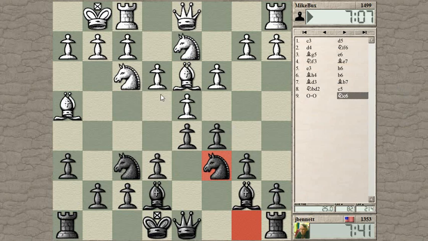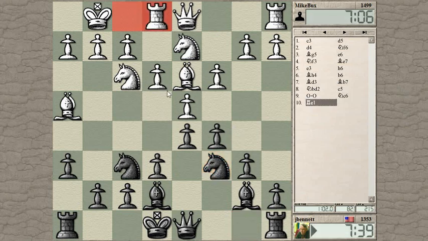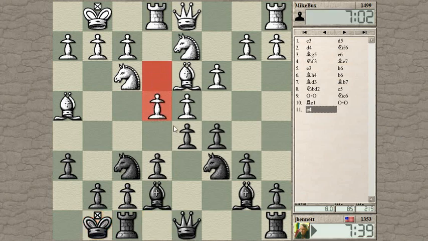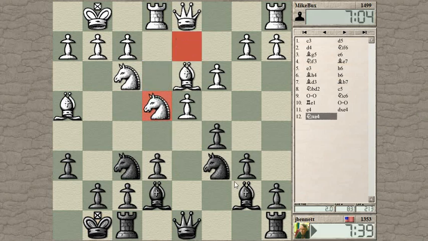Could he play e4 right now? Knight takes, bishop takes. He's going to prepare it by putting the rook there. That also encourages me to castle, get my king away from the line of the rook. But yeah, he plays this. I mean, what else is there? But it does open up this line for my bishop too. Question is, what do I want to do here?